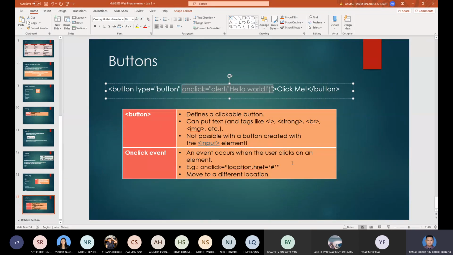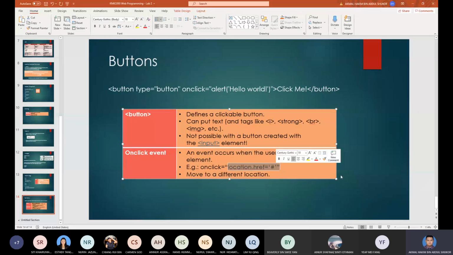But other examples you can find online, like this one, location. Okay, onclick location is referring to where you want this click event to go. So location will give a direction for the button to go. And for example, if you want to go from this page to the next page, you use this example.